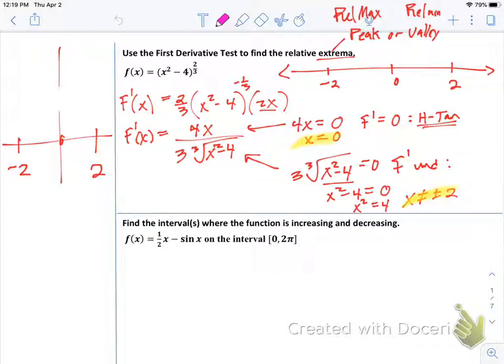What I'm going to do now is, like I did previously, test values in the first derivative in the regions between each of those critical values. I'll do that in blue, so hopefully it stands out a little bit. I'm going to test f prime of negative 3, and it's going to be a positive or negative number, and that's going to tell me something. I'm going to test something between negative 2 and 0. It's your choice; I like negative 1. Between 0 and 2, I'm probably going to pick 1.